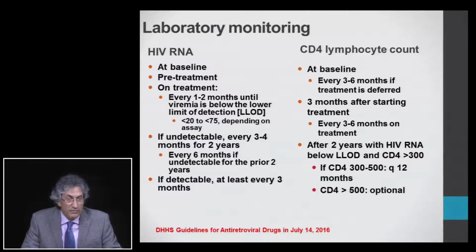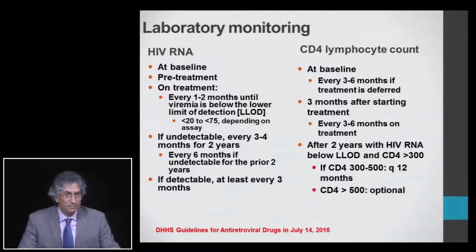With integrase strand transfer inhibitors, they may already have achieved an undetectable viral load in the first month. With a protease inhibitor, it might take several months to get that low. For most of the licensed tests currently, they measure down to a level of 20 or 40 or 50 or 75. These are called the lower limit of detection, or LLOD, and we're hoping to get patients' viral loads down below those numbers, less than 20 to less than 75. We call that undetectable. Even if the test result says detected but less than 20, we call it undetectable.